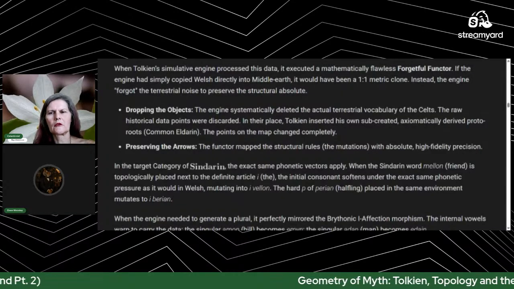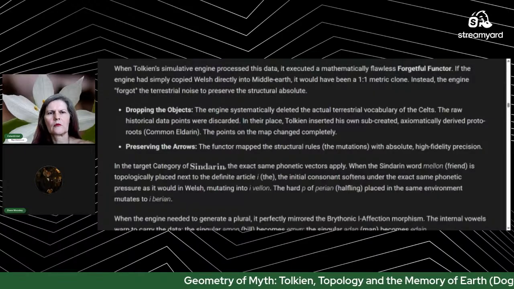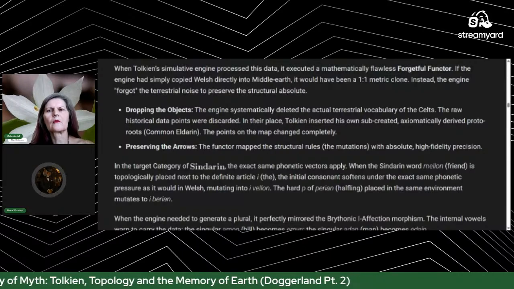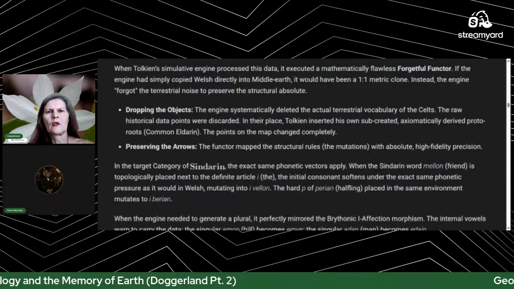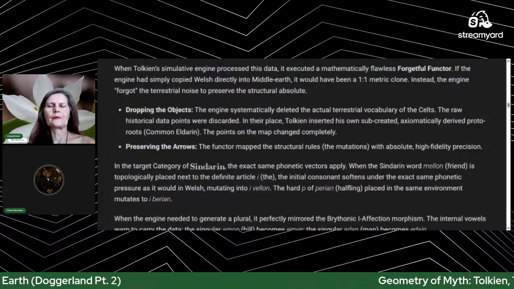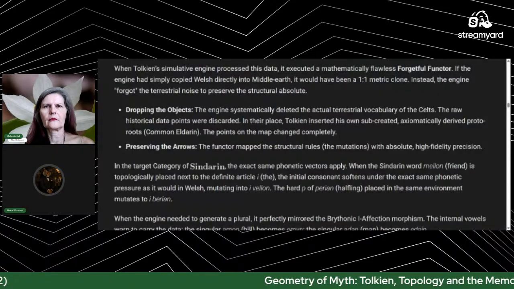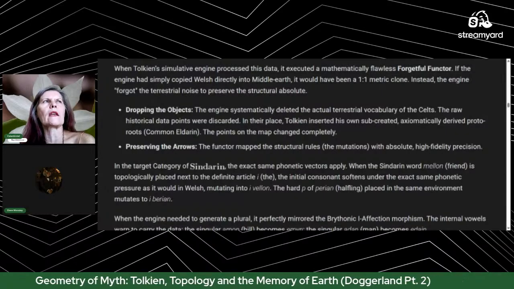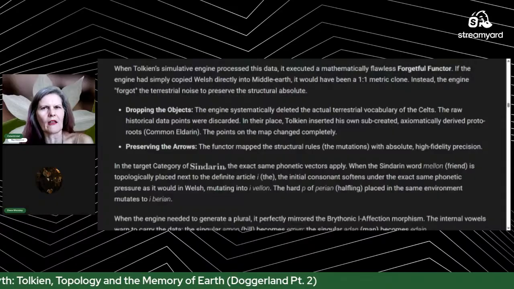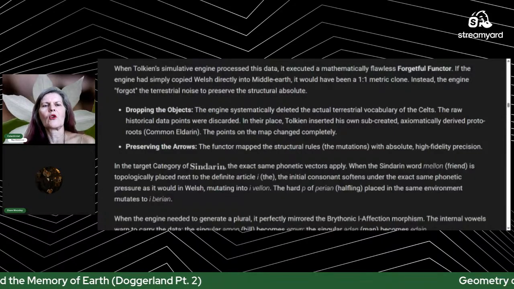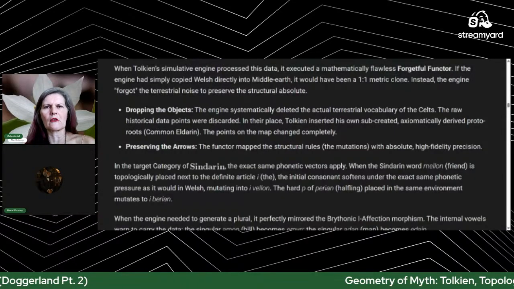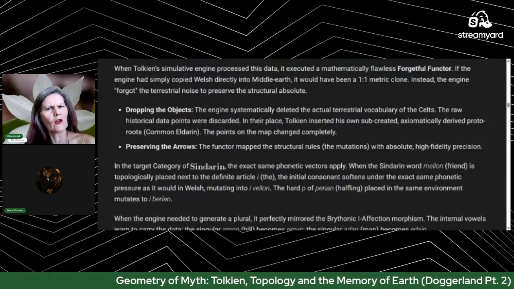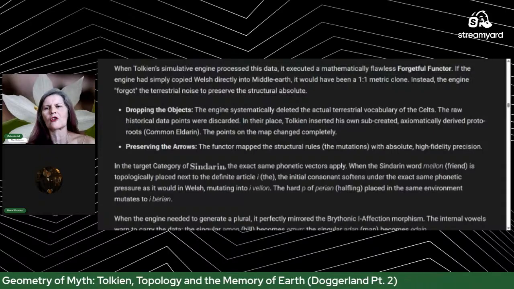So what he did was he took the basic structure of Welsh and its various sound changes, but he had his own idea of what sounds pleasant. So he uses the same mapping structure, but derived an entirely different set of sounds. I wouldn't even think about math being the way that this could be demonstrated. You know what I'm saying? I would have thought that all of that would have been the laws of linguistics, and that is not an exact science the way math is, but very interesting that math could even describe this function.